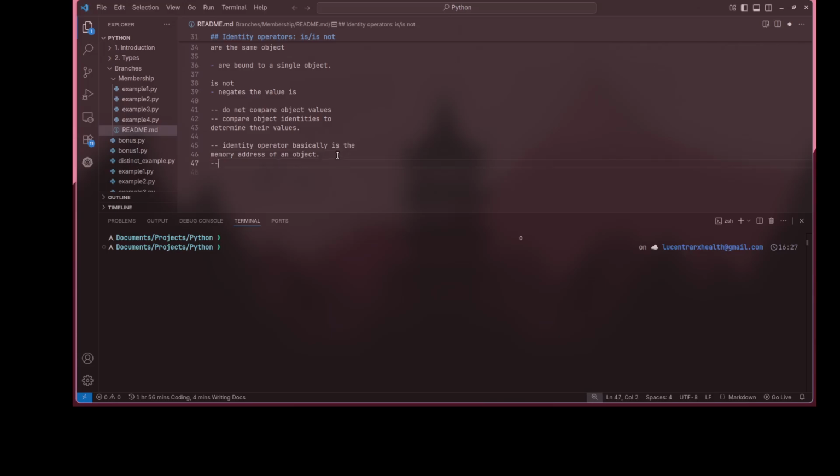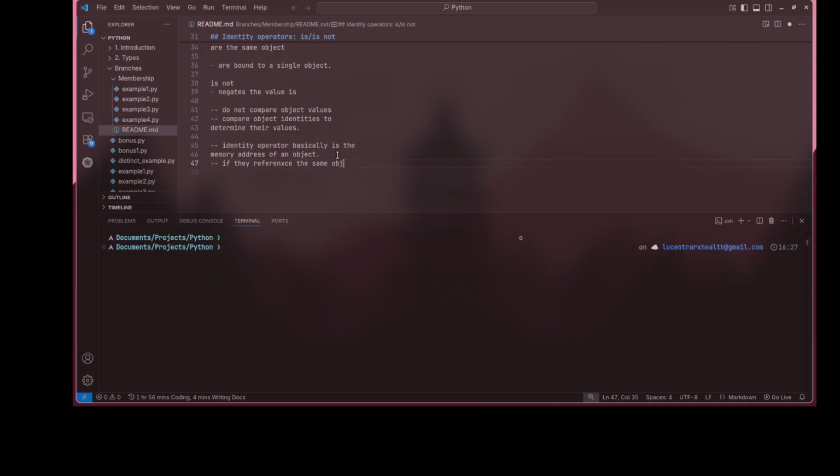So again on that, we're comparing if the references are the same object, right?